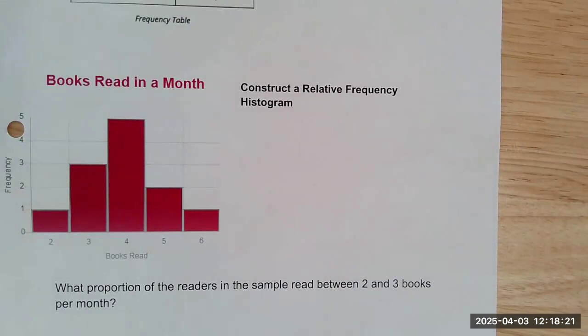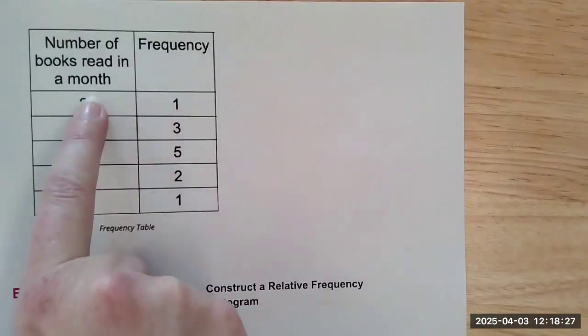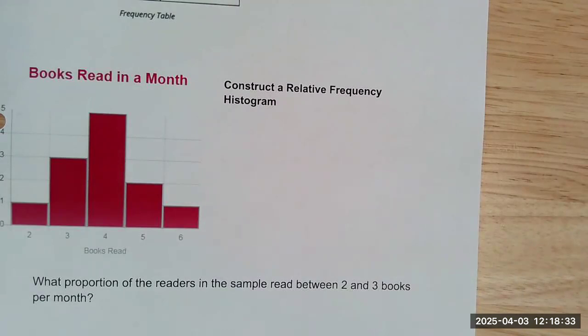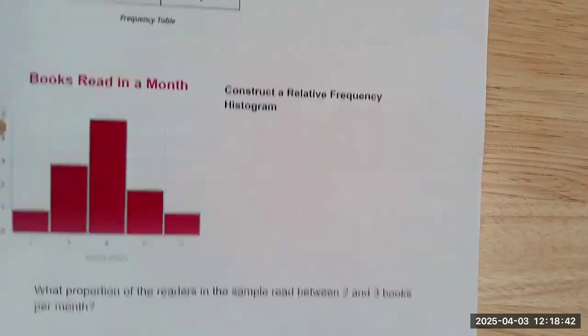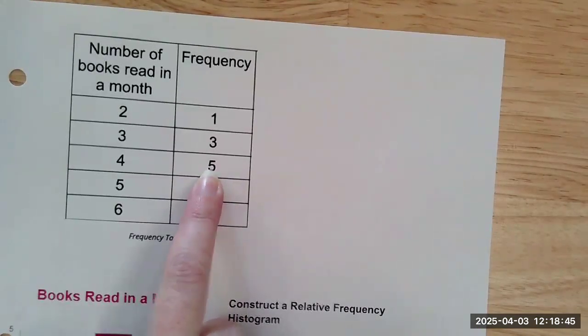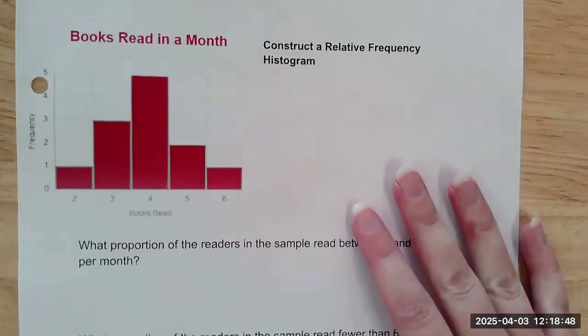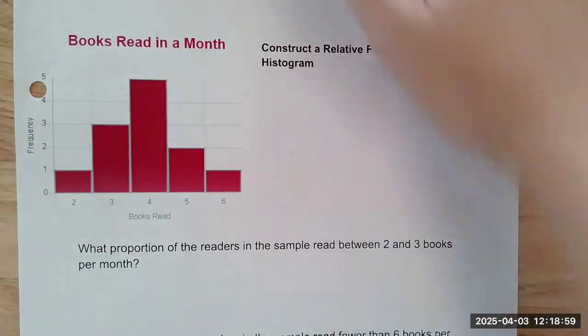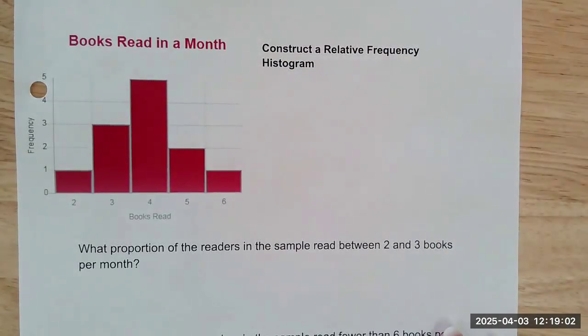This data matches the stuff in the chart. So you'll see that we only had 1 person read 2 books and 1 person read 6 books. If you look at our picture, off to the side, these are the number of people. 1 person read 2 books and 1 person read 6 books. It's matching the data in the chart. If I go to my highest one, the highest one was 5 people read 4 books. So when I go to 4 down here on the bottom, 4 is the number of books. This needs to go up to a height of 5. And it does. So all of that information matched the chart that we had at the top. Okay. This is called a frequency histogram.